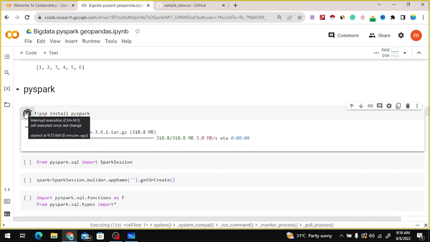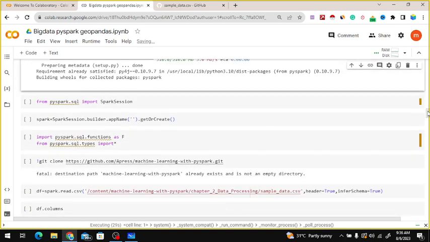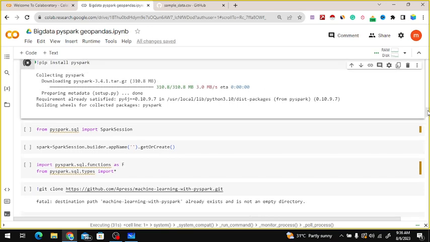So from PySpark.sql we have already imported, and like from PySpark.sql functions as F, and from PySpark SQL types, because there are different types of SQL. So we will try to import all these three. So let's look here, take one minute.